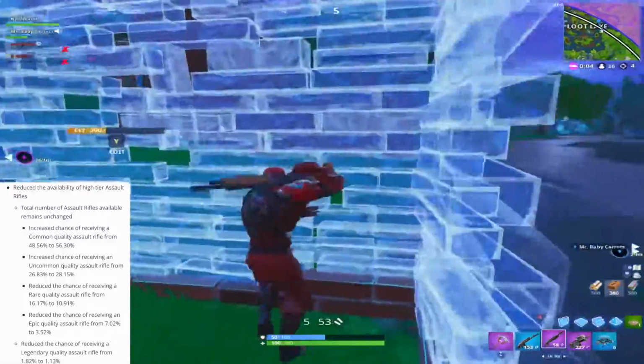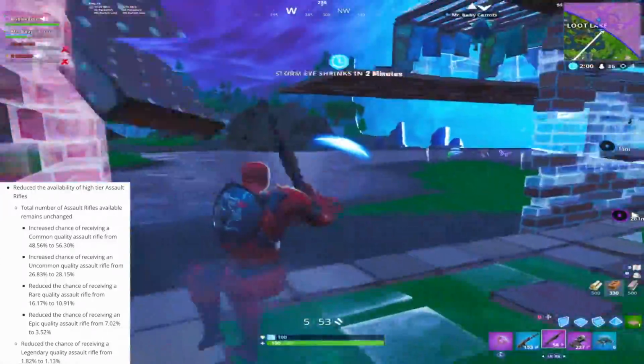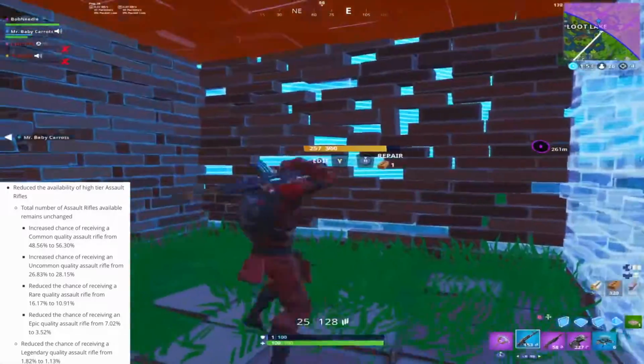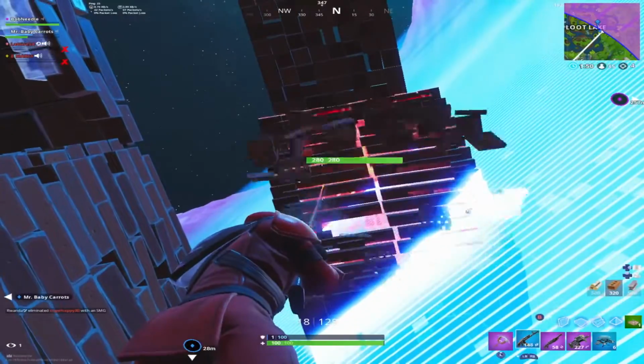It's going to be a little bit harder to get the rare, like the blue assault rifles, or in general, any kind of higher rarity, like a SCAR. It's going to be harder to get those, and it's going to be more common to get the white, the green AR. So something to keep in mind, there's going to be less good ARs in the game, but the amount of ARs dropping in the game is the same.